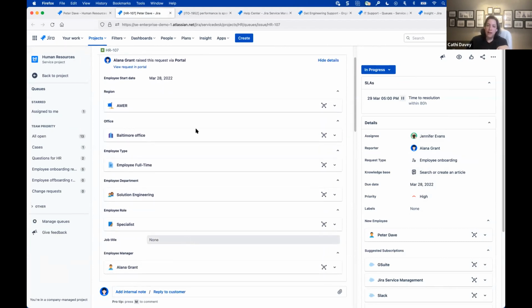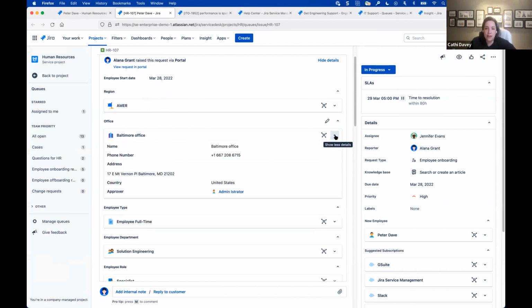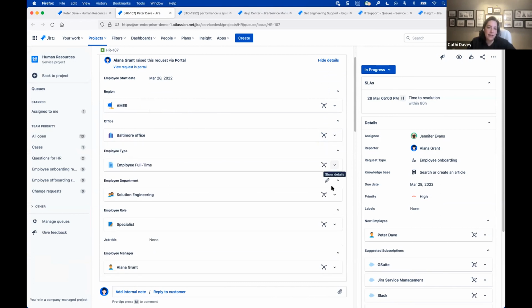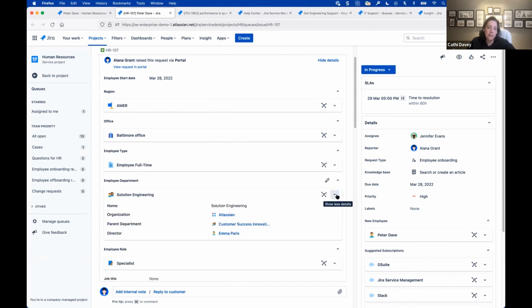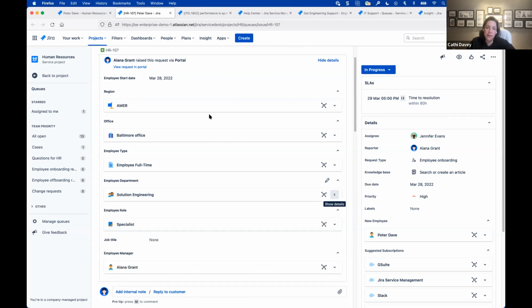Now, I guess I didn't point this out. When you put your Insight fields on screen, I kind of showed this earlier. There's a little caret there. You can actually choose what you're surfacing up here. If you want to see all the details, you can pop that open just like we saw earlier. But the fact that you can also choose what metadata is shown for each of these, that's completely configurable as well when you're building those fields. Anyway, so this is what we filled out.